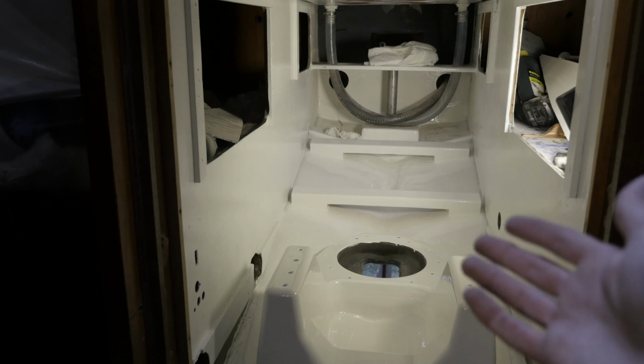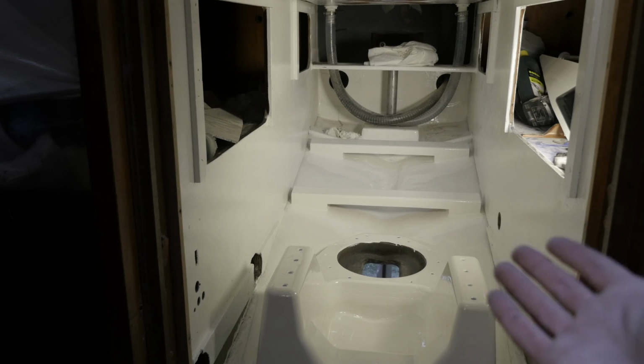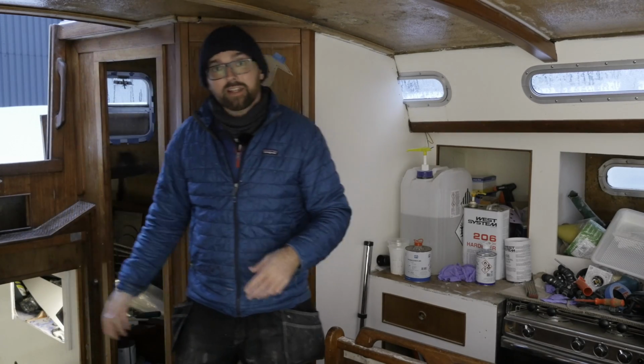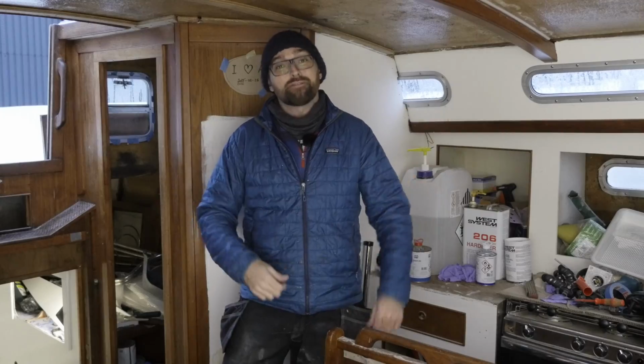A few days ago I was able to apply the last coat of top coat. And this is what it looks like now. Not too shabby if I do say so myself. Over the weekend I hope I'll be able to get the diesel tank moved in there, get some sound insulation put up, and figure out what to do about lighting. This is gonna be a lot of fun.